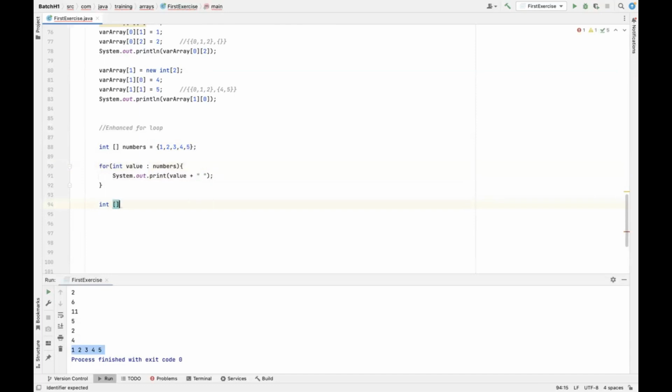Another thing is, we had seen how we created a 2D array, right?